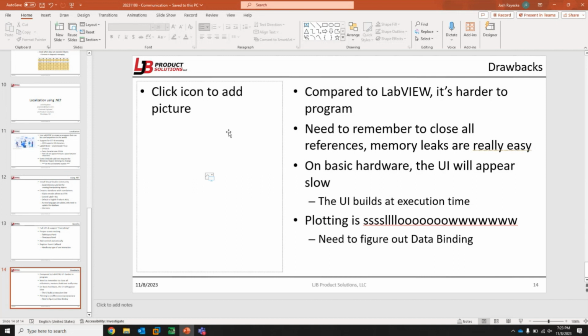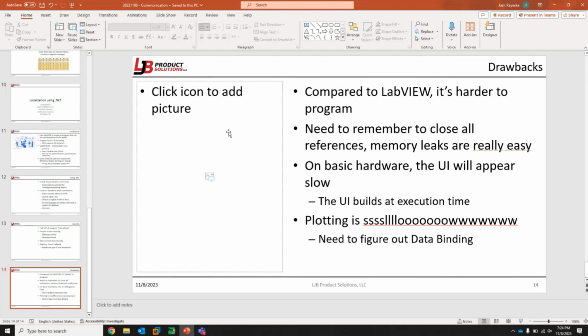On very basic hardware, like this particular application ends up running on a very simple OnLogix with a little Atom CPU on it. It does appear very slow, and that's because the UI builds at execution time. So the UI doesn't get built until I call the VI that says, with this panel, create all of these elements and insert them into the panel the way I want you to do it. That's when all that runs. So when they're first opening the application, it appears slow and sluggish. Once it's run and it's built, then it's just there in memory in the background, and you can flip through screens pretty fluidly. But that first time, it seems like it's really slow, but that's just because that particular computer takes a long time to build that panel.